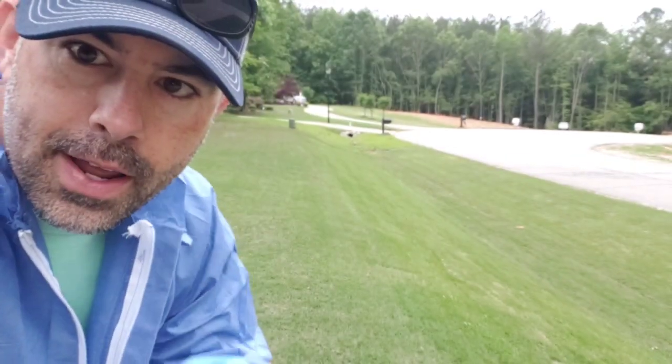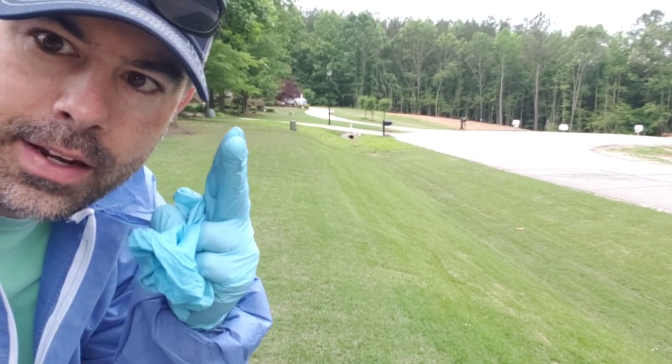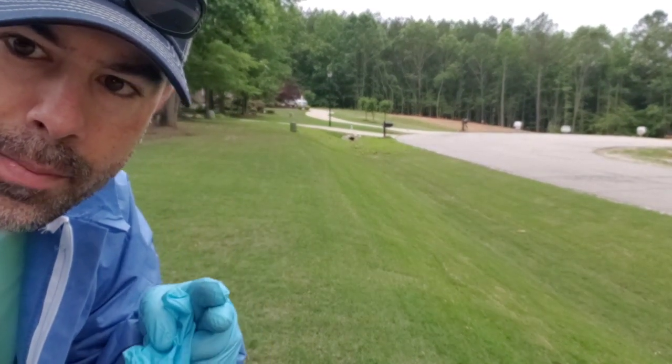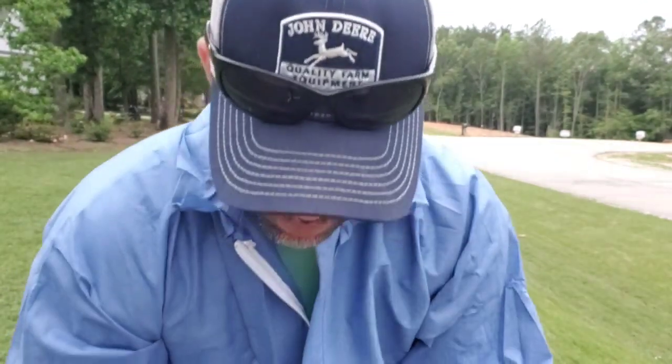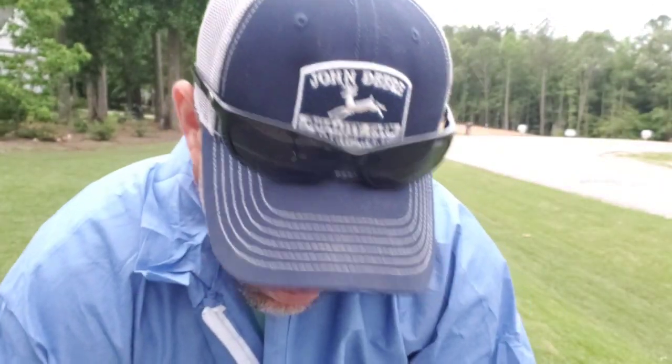What we're going to spray today is about from this line here where my hand is on top of this ditch bank all the way to the road. So we're dealing with about 3,000 square feet. I mixed up 4 gallons because I have a few other areas I just want to touch up once I get this laid down. So I'm gonna glove up here again because I had to deal with my camera for a minute, but here we go.